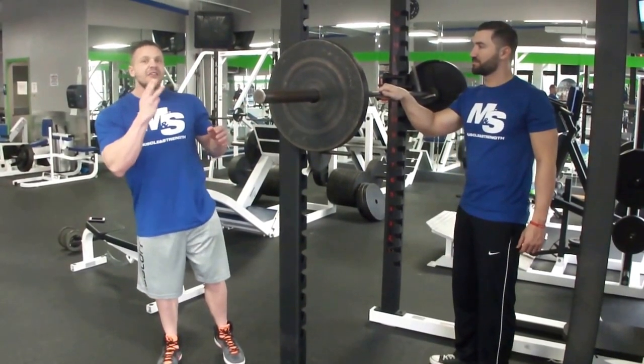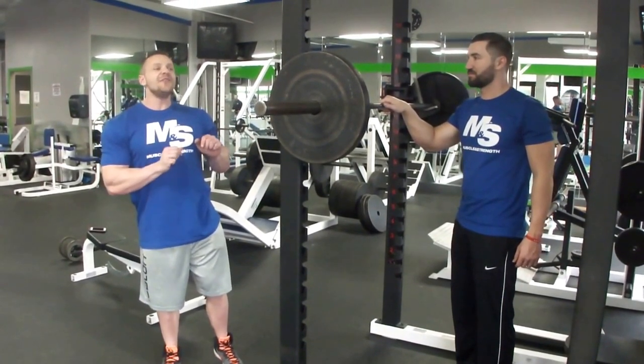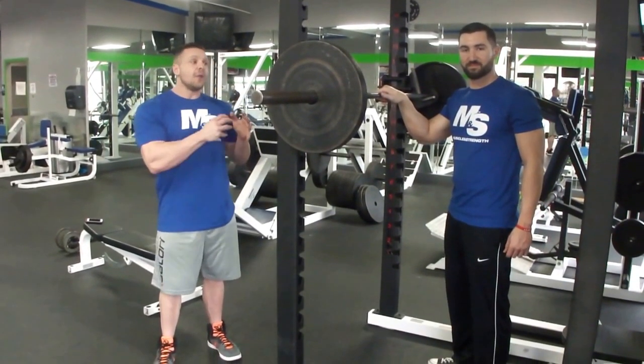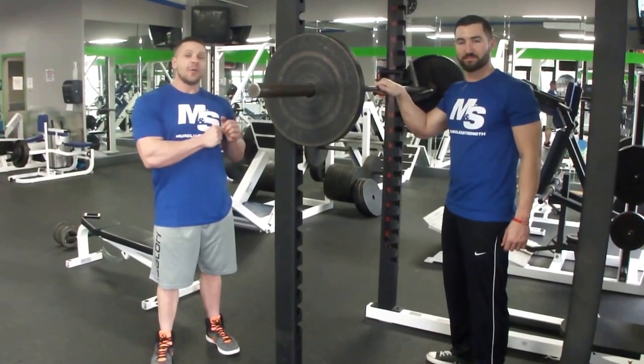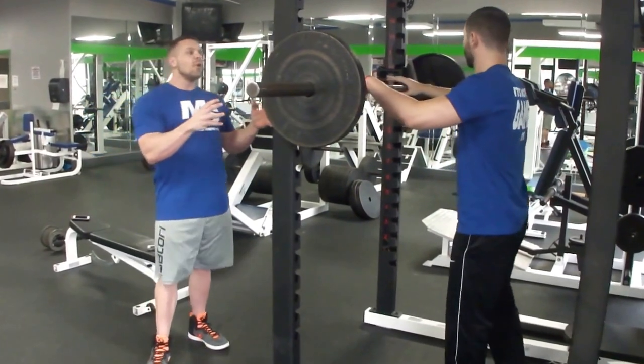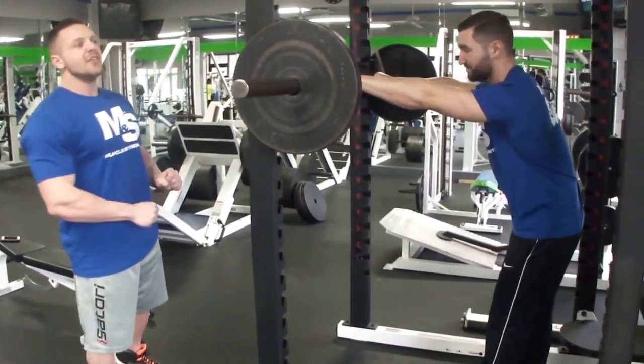On the third set, you're going to drop the weight a little bit and do one set of 10 to 15 — what I call a flush set, where you basically drop the weight. You've already tagged those muscles pretty hard, so now we're going to go a little lighter and hit a few more reps. Van's going to demonstrate exercise number one, the king of all leg exercises — the squat.